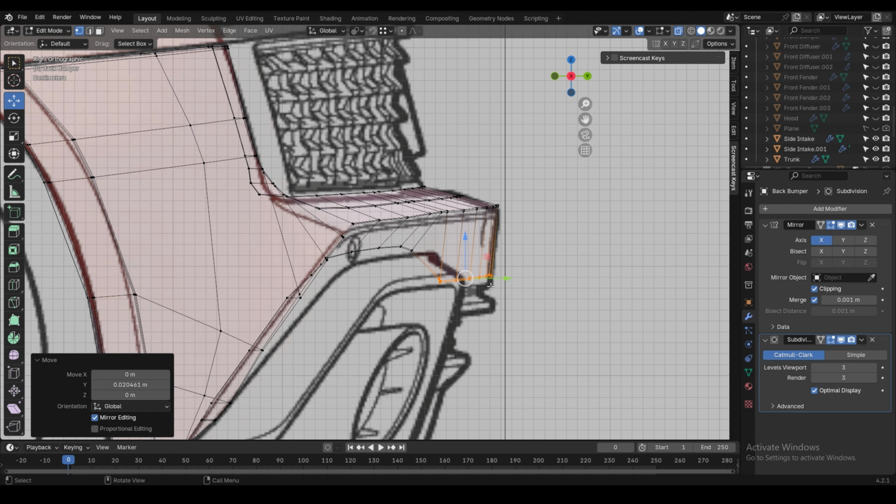Let's pull them in the front, skew them in the front with SY. Same for this, just use G to line them up.